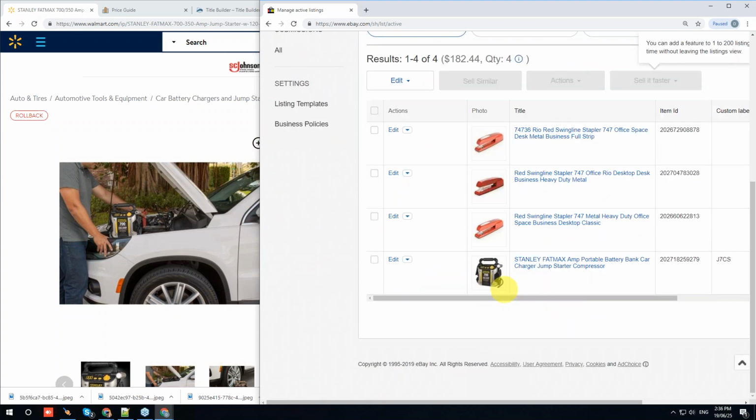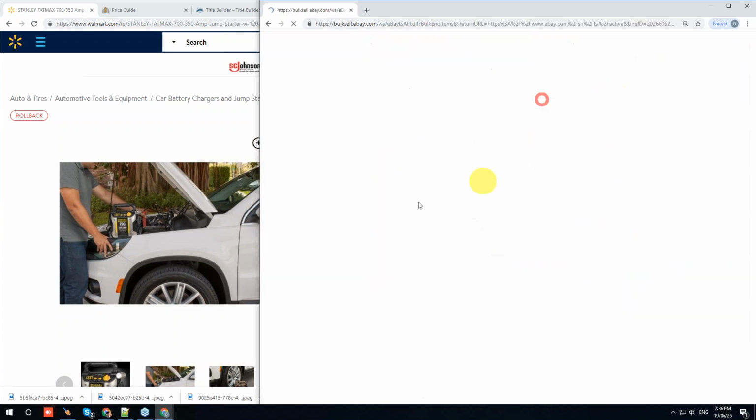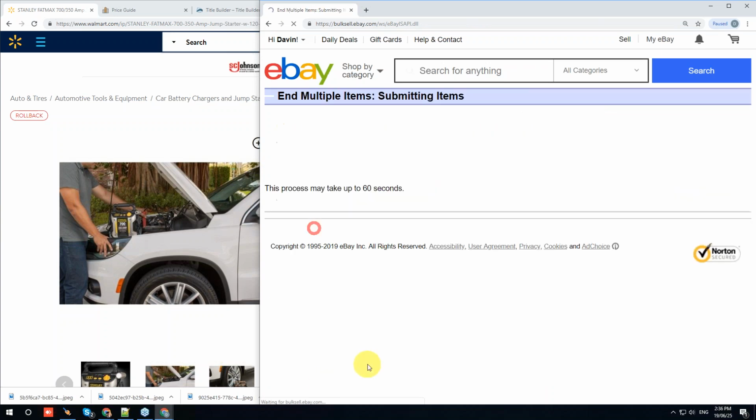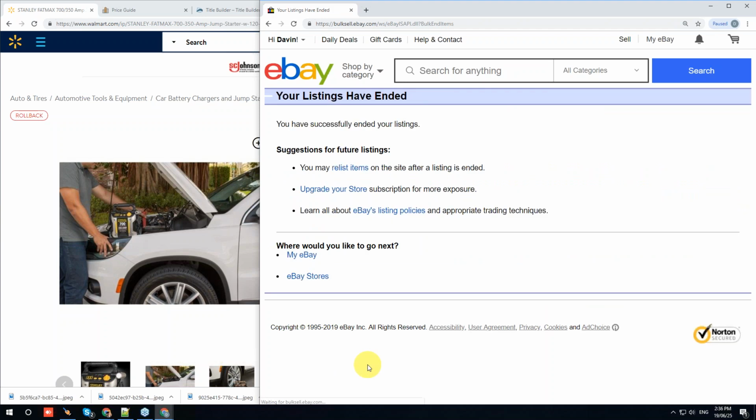And then there, of course, you see my listing for my charger showing up in there. Now, this was a dummy item I had listed before, so I'm just going to get rid of these. I'm just going to hit edit, action, and then end to get rid of those items, and then click end listings. So now I ended all those. You don't need to end your listing. You can leave it out there unless you really want to end it. But okay, so we're done ending that item.